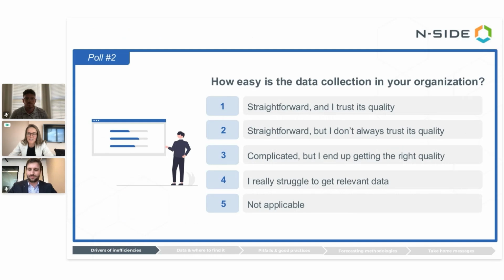We are reaching the second poll here, so that's even easier. You will see some options appearing on the poll section to the right. And the question is, we want to gather some insights on how easy is it for you to collect data in your organization. So feel free to go to the poll section and answer the option that suits your reality and see what is coming in here.